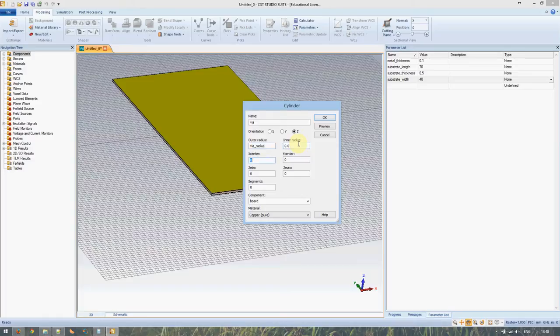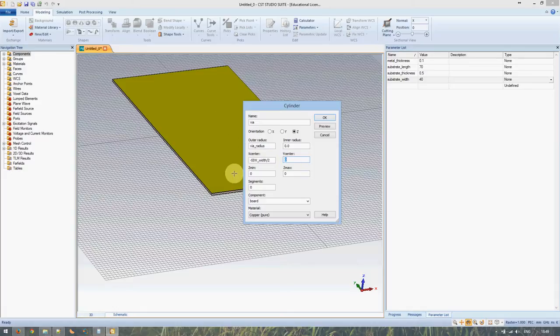X-center will be, now you're going to need to do a little bit of thinking, a little bit of planning in this case. From experience, I know that you need to do something a little bit like this. Substrate SW, minus SW width over 2. Y center. So X center is where along the X axis this via is going to be. Now at the moment, minus SW width over 2, SW width is a new parameter that I have just made, and it's going to be somewhere arbitrarily along here.